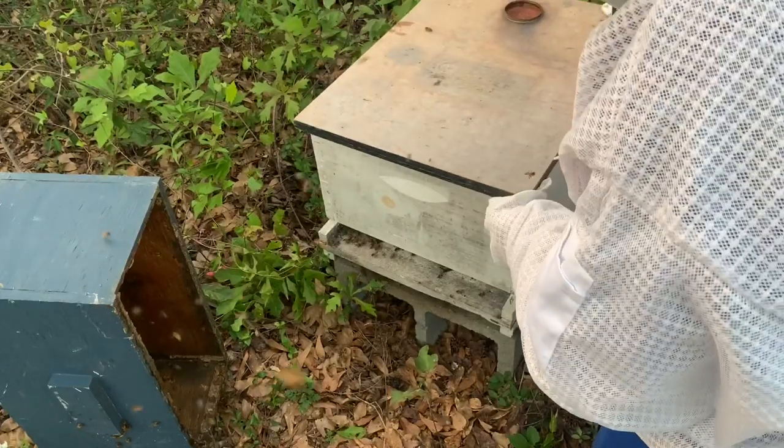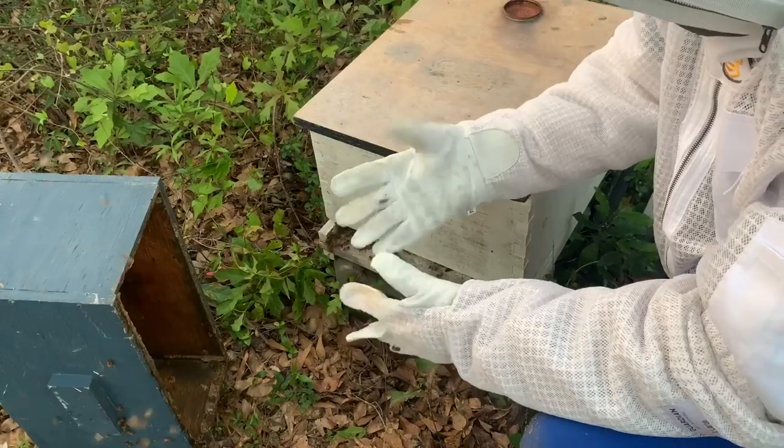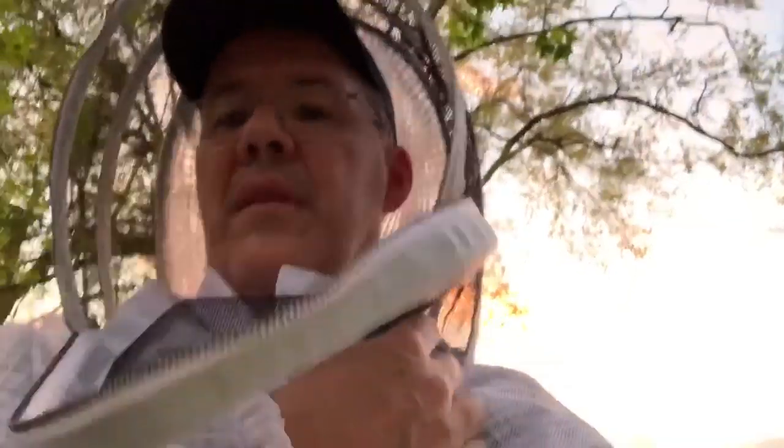A lot of the bees are fanning — I think they're recognizing this already as their new home. It's amazing how fast they do that. I'm really impressed once again with this Guardian Bee Apparel. It seems like it's really well built. The jacket is very heavy duty with lots of pockets. I've never had Ultra Breeze, but I don't know how this jacket could be a whole lot better. One of the cool features about these Guardian jackets is the veil — it opens up, so if you want to get a drink of water or wipe your face off, you can do that without taking the jacket off. I think it's a pretty cool jacket. I'm really excited to have it. So far, I recommend it. It's got a nice screen on the veil and I think it's going to do me good.